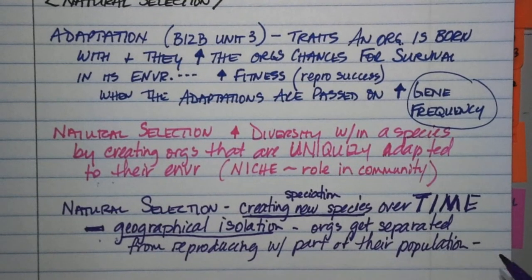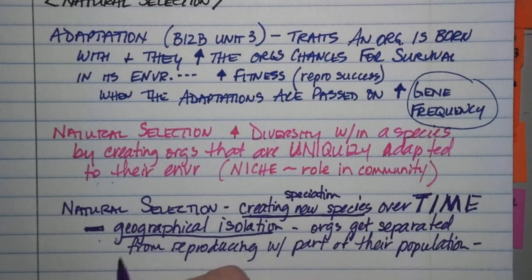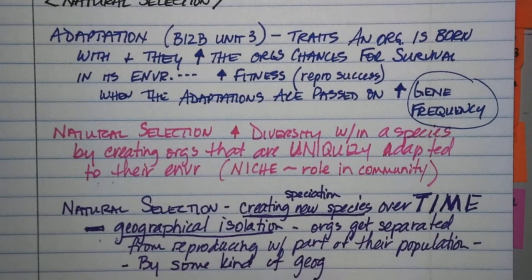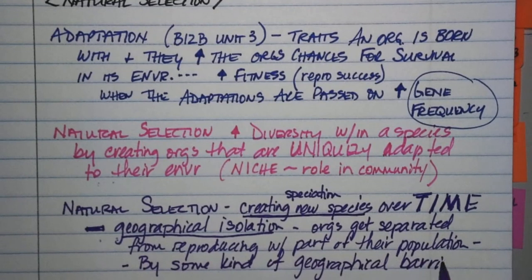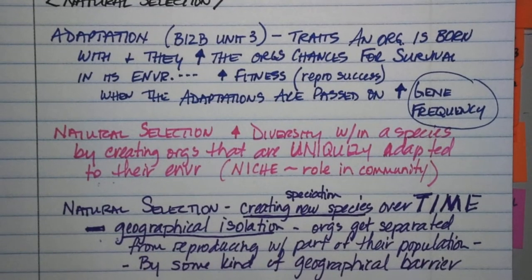Maybe there's a cliff that forms. Maybe there's an ice bridge that over time goes away. So you had them where they could pass back and forth along the bridge, but now it's gone. But you've got some kind of barrier that separates them. It's the geography. If they're large animals, it's going to be a larger barrier. Maybe it's a mountain range. If they're smaller animals, it could be just a small thing that happens. Maybe it's a parking lot. A parking lot separates the two of them.